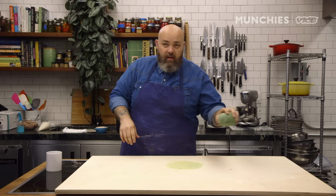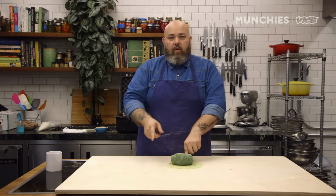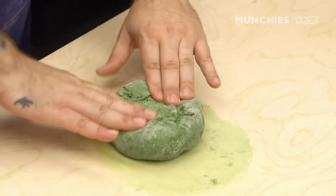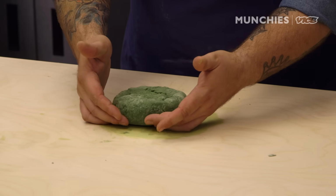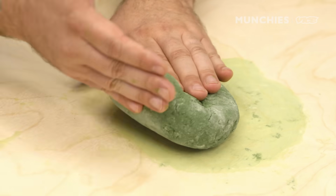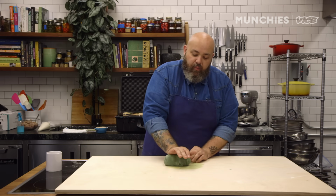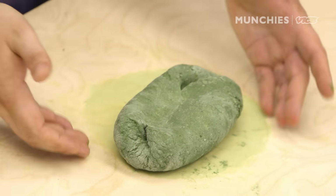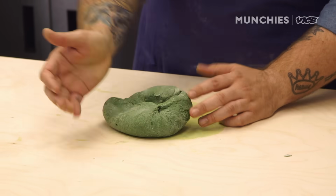So there's 2 ways that you can create gluten. One is rest. Chill, go smoke a blunt, or you can create gluten through work. So we're gonna do a little bit of both. The basic movements for kneading, you want to make sure that the crest of this wave of dough is coming towards you like this. Pull it towards you with the palm of your hand and then press down and away. Quarter turn, pull, press away.